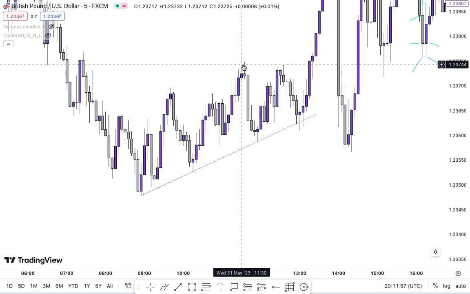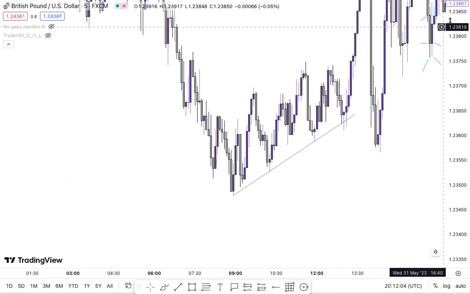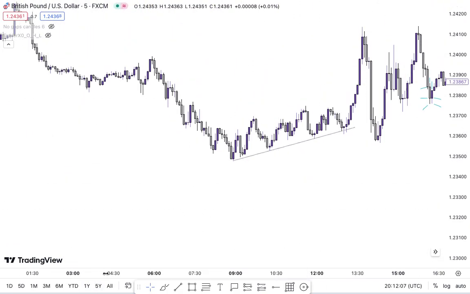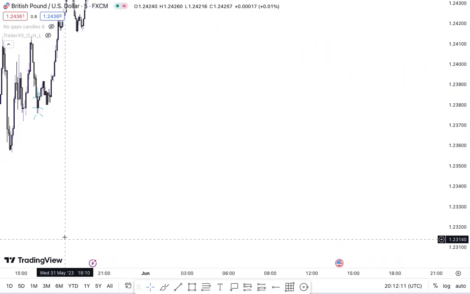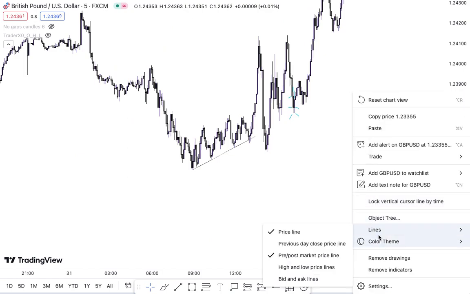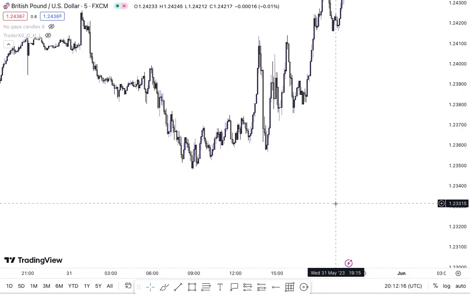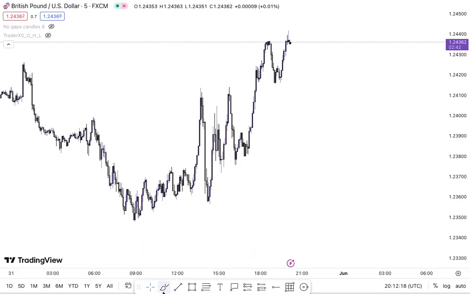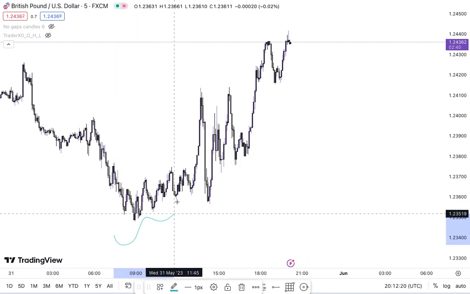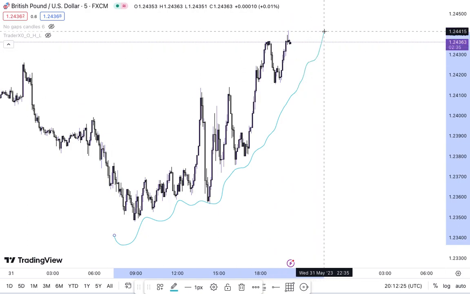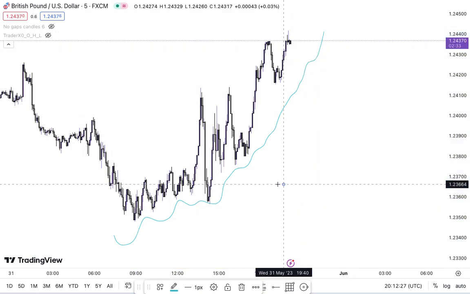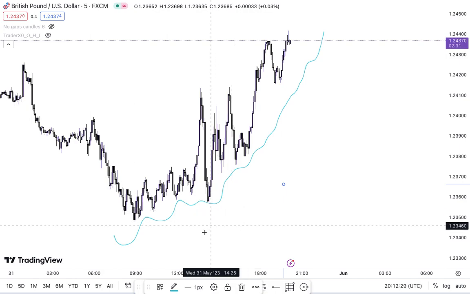So before I teach you the trend line, I should talk about uptrend and downtrend first. Okay, what is uptrend? So uptrend is basically the market moving up. Like when you see it with your eyes, you understand. You don't need anything. You know, like the market is going up, right? Something like this. It's going up. That's what we call uptrend. The market is going up, and that's a bullish market.